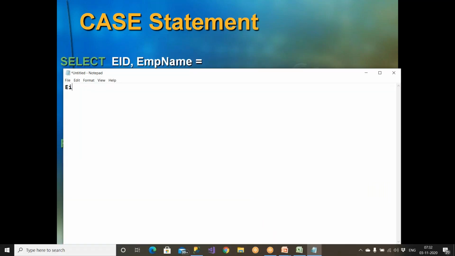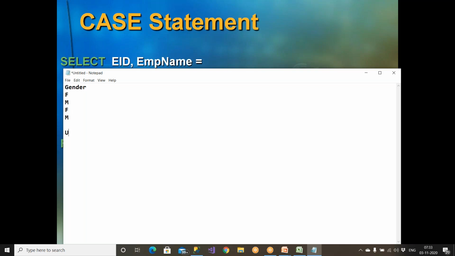I have a table with employee ID, employee name, employee gender, and in the employee gender column I have a lot of data: male data, female data, male data, female data. They are asking you: if it is male, you need to convert it to female. If it is female, you need to convert it to male. So write one update statement and do this using a case statement.